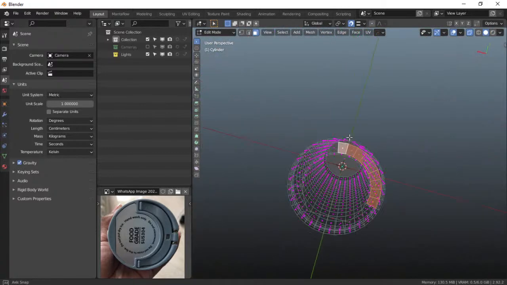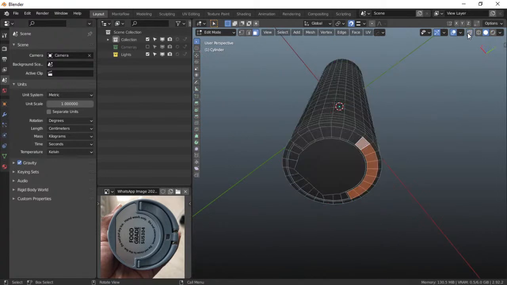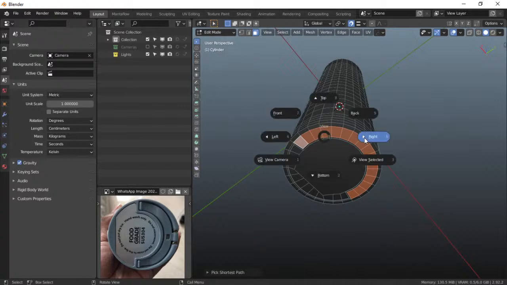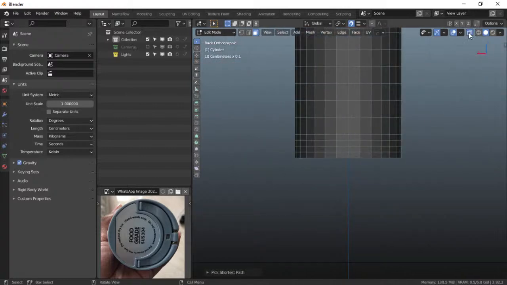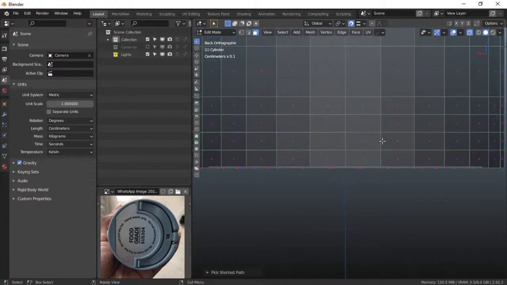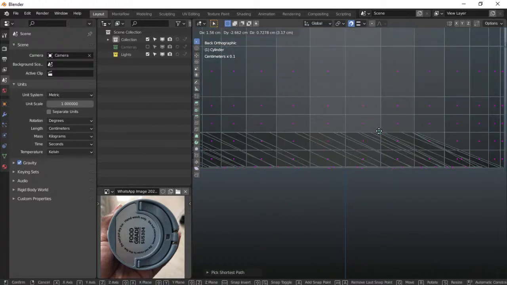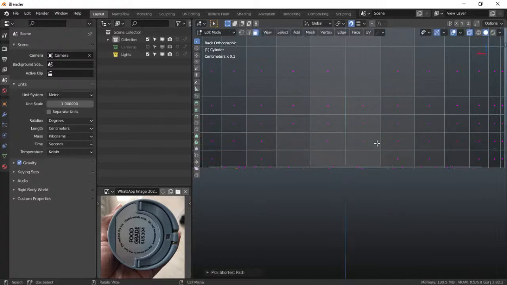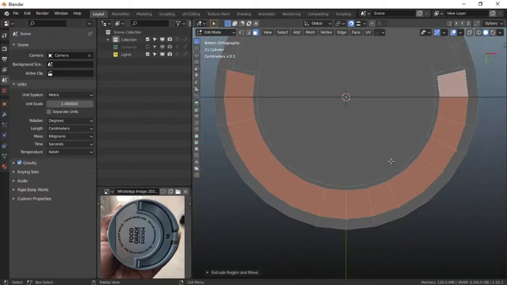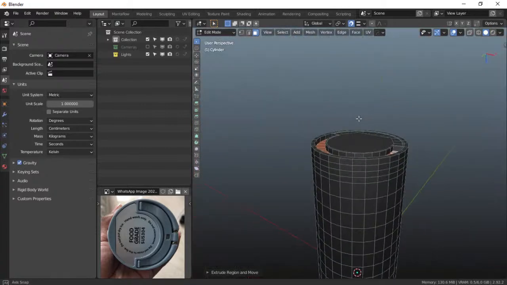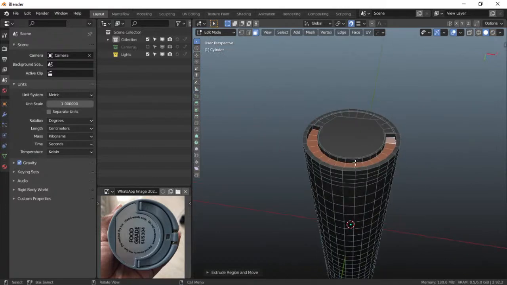Let me just make sure that I have everything highlighted again. There you go. So back. We're gonna try to do E. E. Go here, and that's gonna align with this. Then what we want to do is come out of X-ray, come back to bottom, and see what we have. And that looks nice.